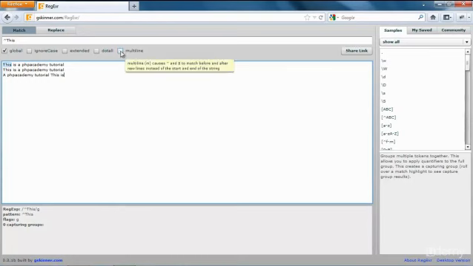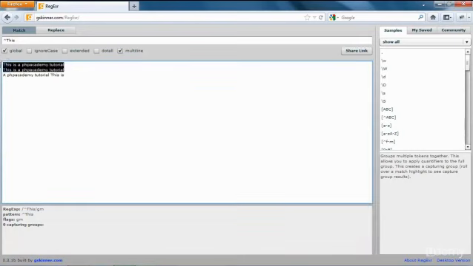And as you see, it says multi-line causes the caret and dollar sign to match before and after new lines instead of the start and end of the string. So let's click that, and now you see this one gets matched as well, because they are both treated as separate strings now. And in the syntax here, you see the M flag gets added.